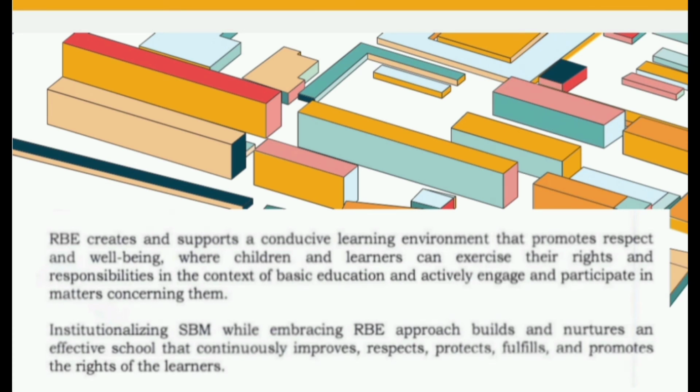RBE creates and supports a conducive learning environment that promotes respect and well-being, where children and learners can exercise their rights and responsibilities in the context of basic education and actively engage and participate in matters concerning them. Institutionalizing SBM while embracing the RBE approach builds and nurtures an effective school that continuously improves, respects, protects, fulfills, and promotes the rights of the learners.